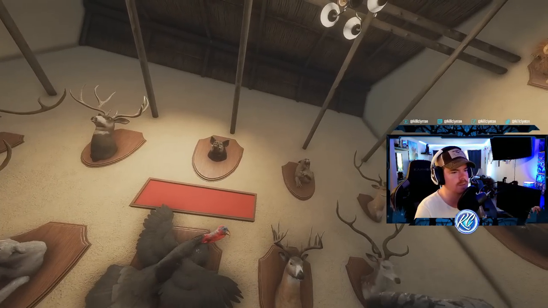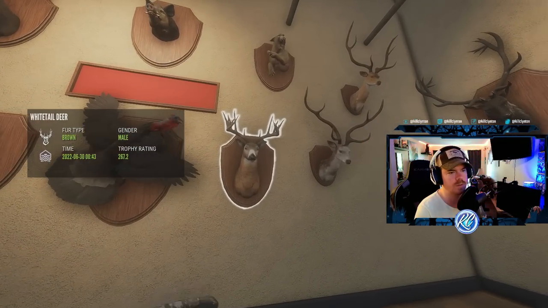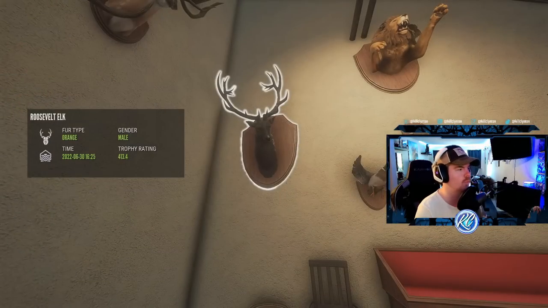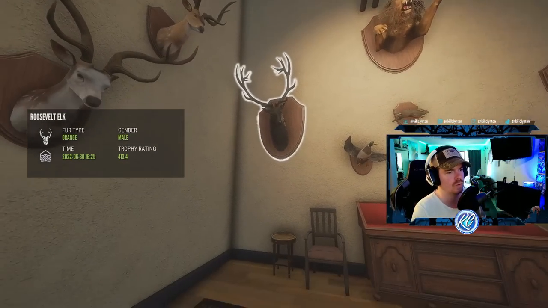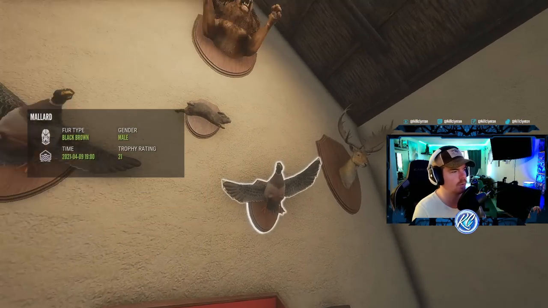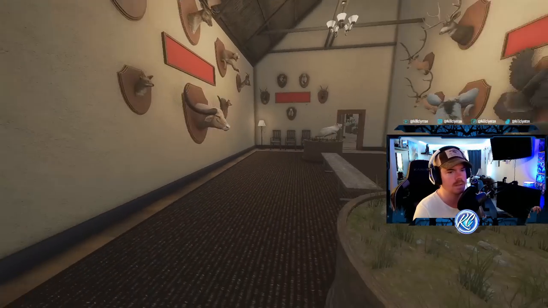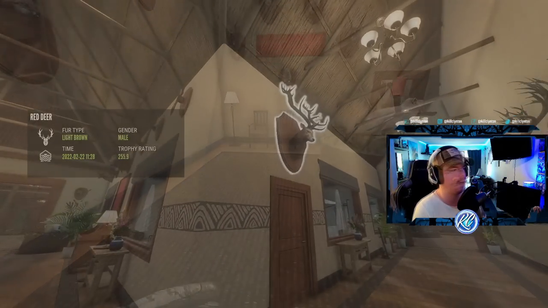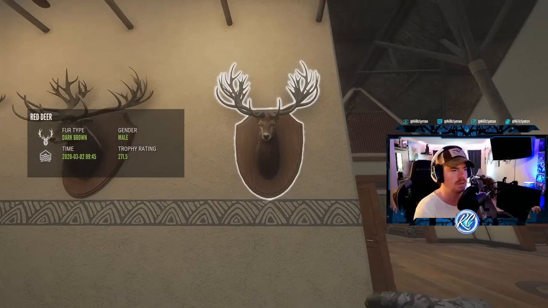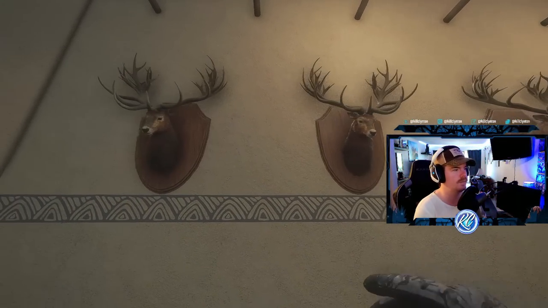Feral pig, diamond 152. Diamond puma, 39.4. Diamond whitetail, 267.2. Diamond piebald axis deer, 413.4. Diamond rosy, huge, probably a max weight there. Couple of diamond mallards, that one is max score, I think, 21.49 scoring diamond lion, 262.7 diamond fallow. Diamond red deer, 255, 271. Oh, these are all legacies, holy. 271, 263, 255.